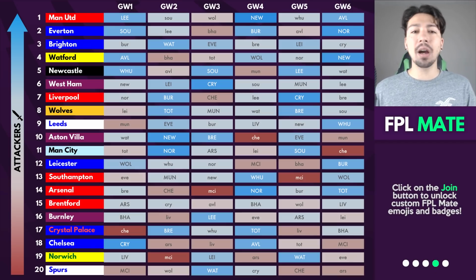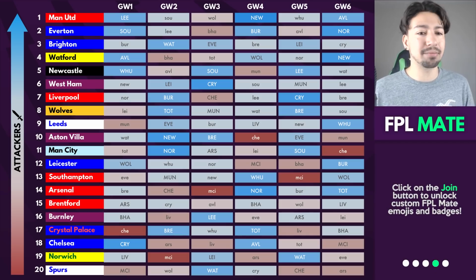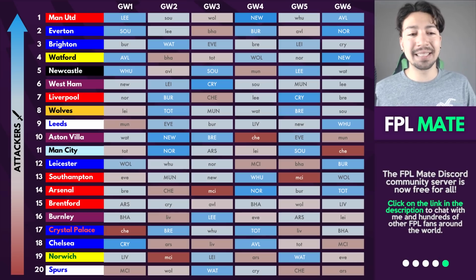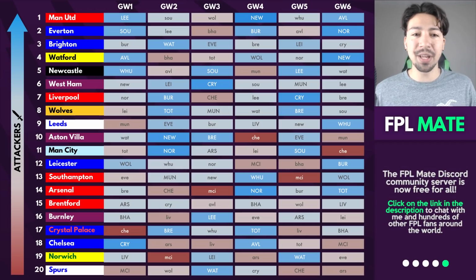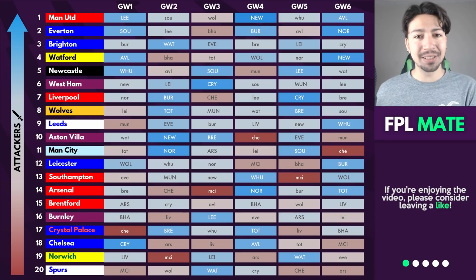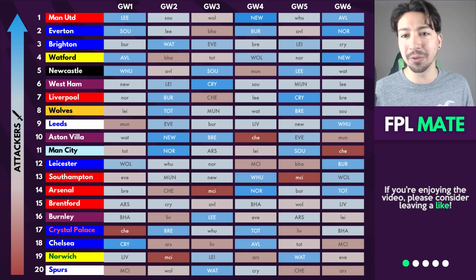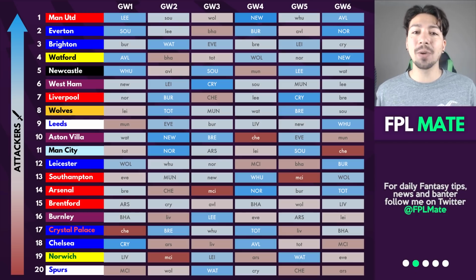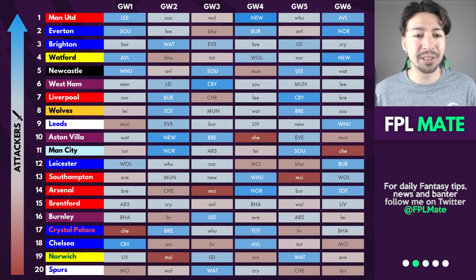Whereas you might think, I've got a player like Callum Wilson or someone like that, before we looked at the fixture ticker, Newcastle rated like 7th, 8th, 9th, something like that on the overall fixture ticker. But for Callum Wilson, in reality, his fixtures are a little bit easier than for the defenders at Newcastle. So for Callum Wilson, it's great, whereas for, I don't know, Clark or someone, or Dubravka, it's a little bit harder. So this is kind of what we're seeing right now. Newcastle are now up to 5th. So whereas you might have thought Callum Wilson just has some average fixtures when you look at the overall difficulty of the fixtures, it's not true.